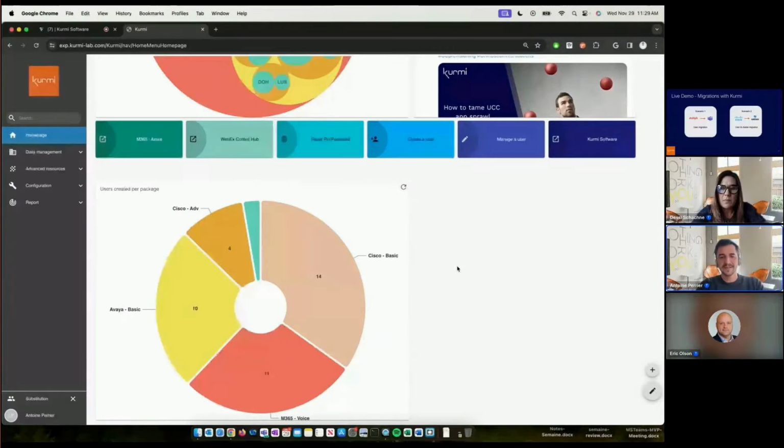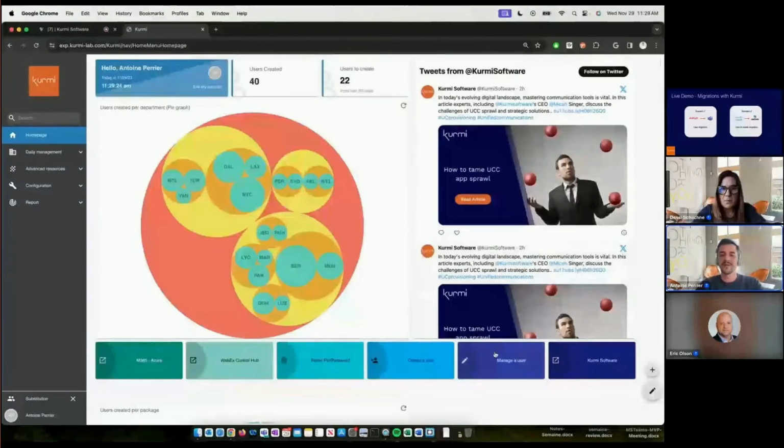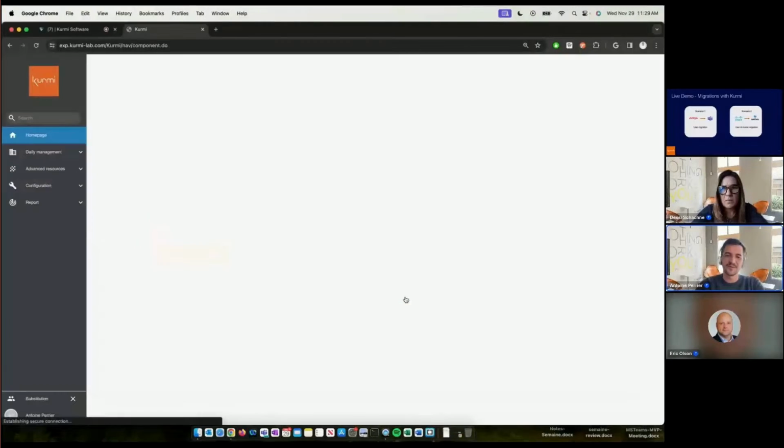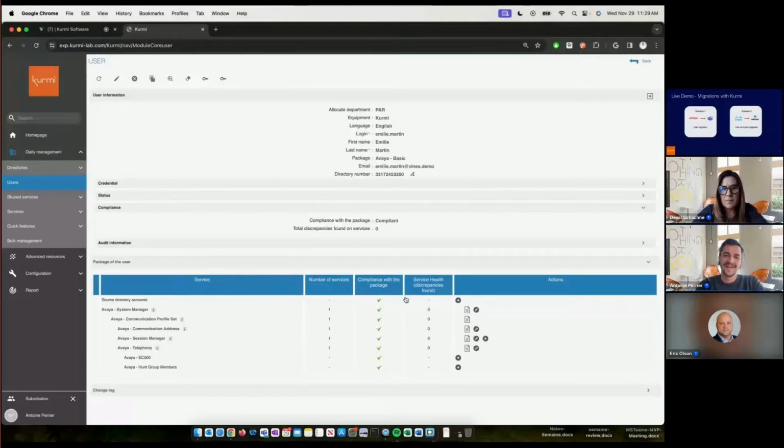But with that said, I will show you here a migration of one user from Avaya to Microsoft. And for that, I will use here the button to manage a user. So I will search for a given user. I have one I prepared today for the migration, which is Emily, really French name. Emily is a French user, and she's located in Paris, of course. Here you can see that Emily has a number and she has a couple of Avaya services activated. All these services depend on the profile I was mentioning or the user persona.